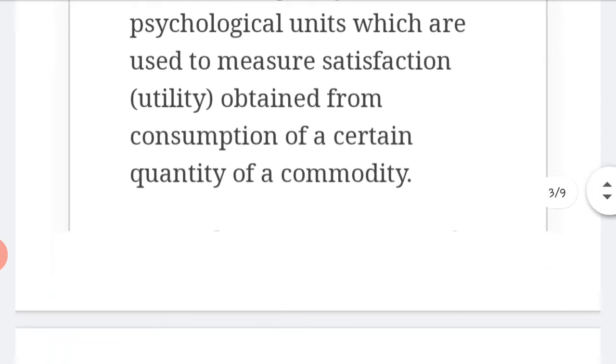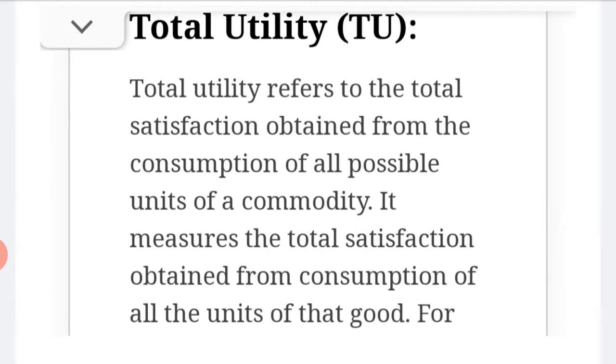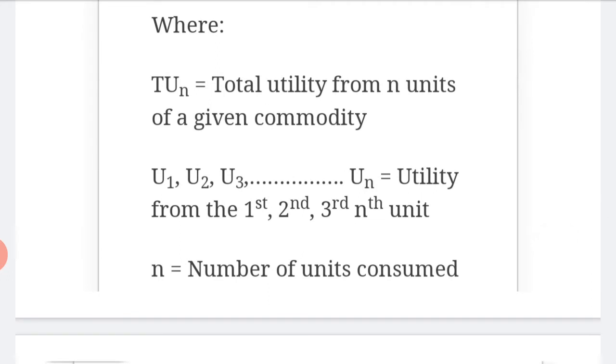One is total utility and another one is marginal utility. What do you mean by total utility and what do you mean by marginal utility? Total utility means the utility which we get from the consumption of all possible units. So how is total utility calculated? It is calculated as the utility derived from the first unit plus the second unit plus third unit plus fourth unit plus fifth unit plus sixth unit like this. Or we can also calculate total utility as equal to summation of MU. When we add the marginal utility, then definitely we will get total utility.